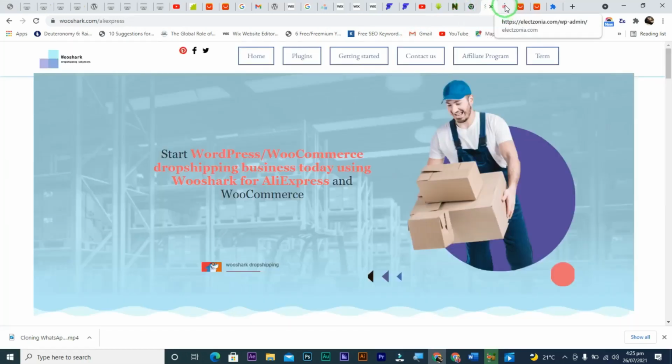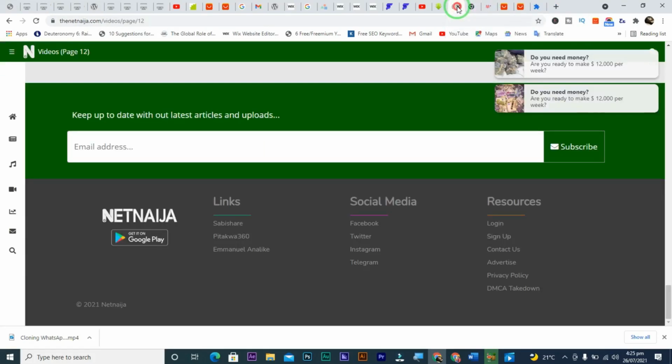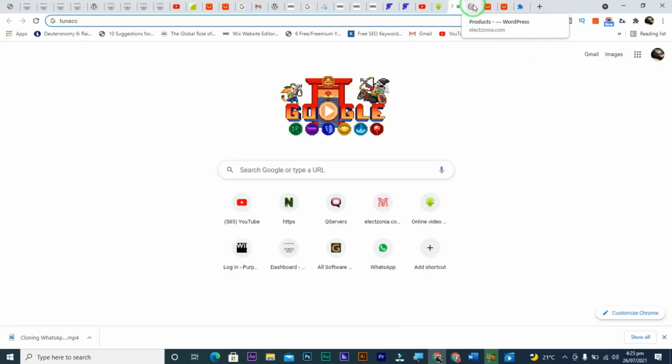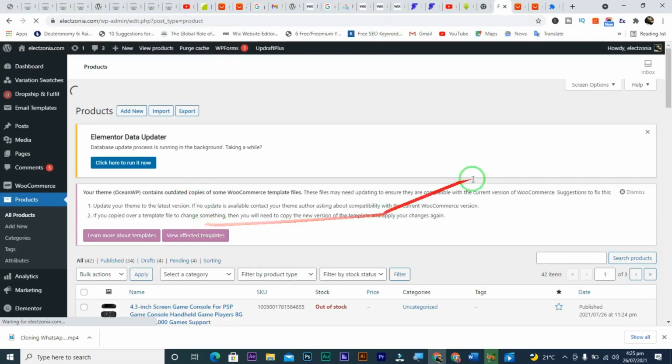Okay, it's reading. Okay, so it should be displaying this product now. My tabs are just too many. Okay, can you see? So watch this.